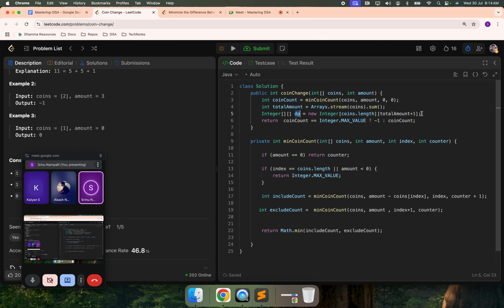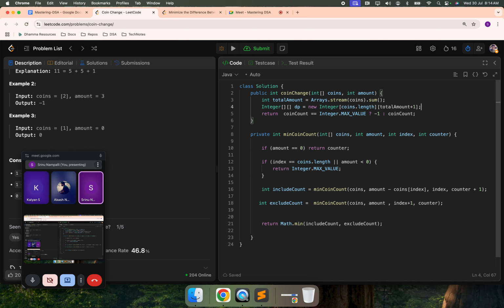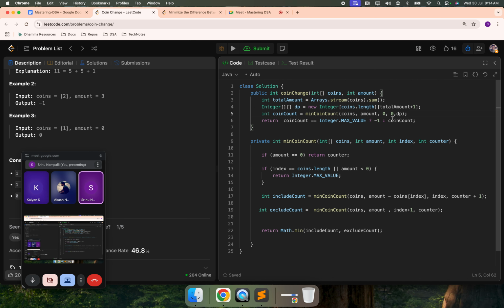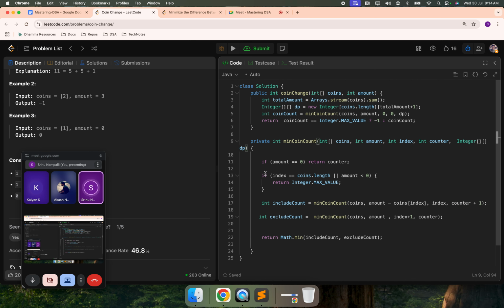Where is that method? It is gone. Okay, somewhere here I written. So you will pass the dp here. Okay, so dp done. So you will pass same dp here. What is your job?